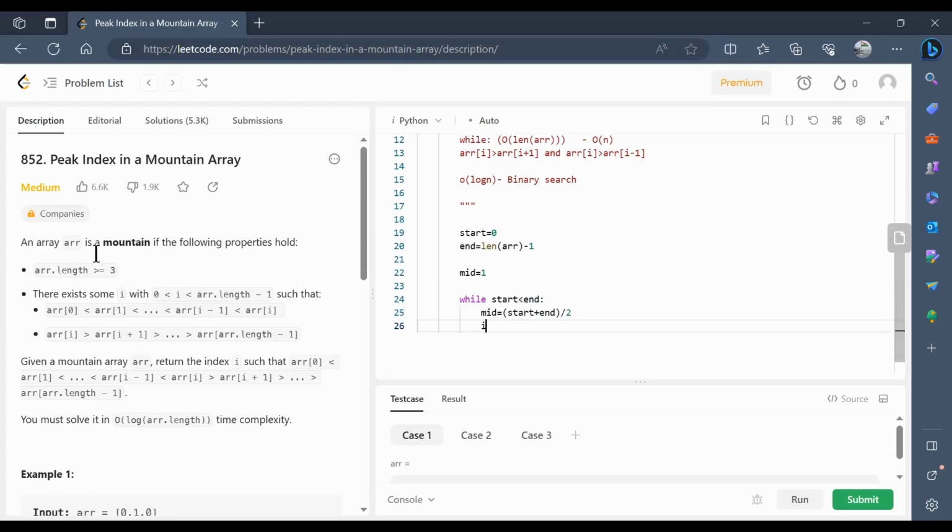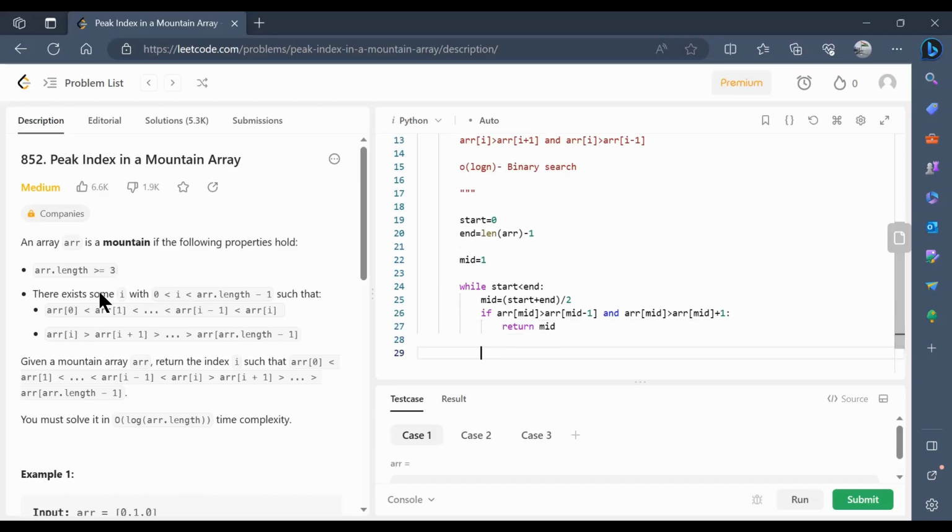So now we will write this condition here. If array at mid is greater than array at mid minus 1, and array at mid is greater than array at mid plus 1, then mid is that ith element, and we will return the mid from here itself. Now what if mid is not found?